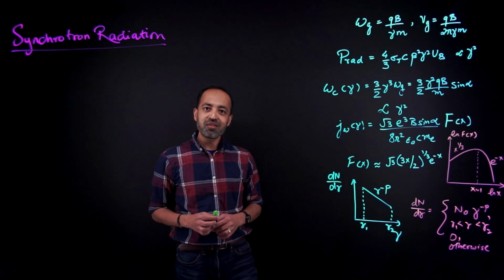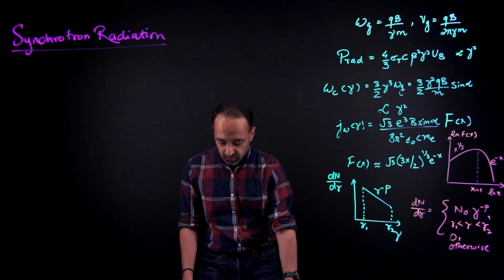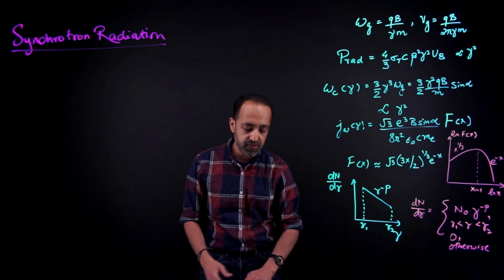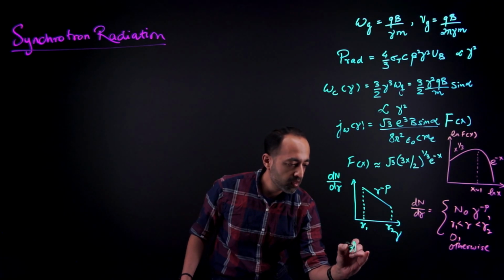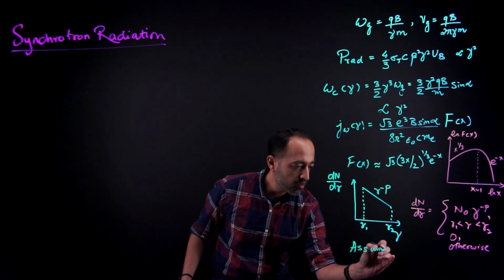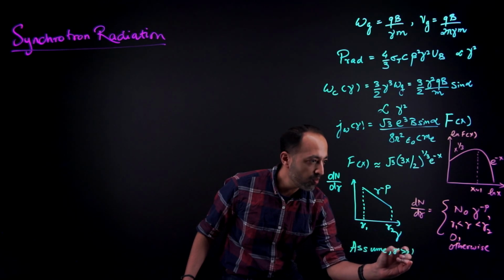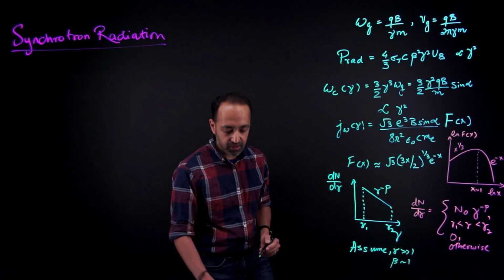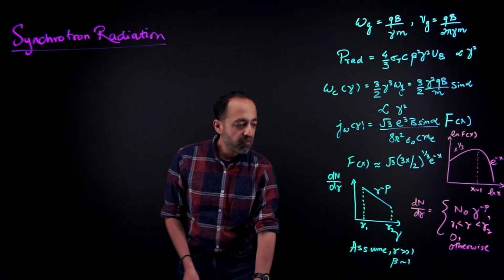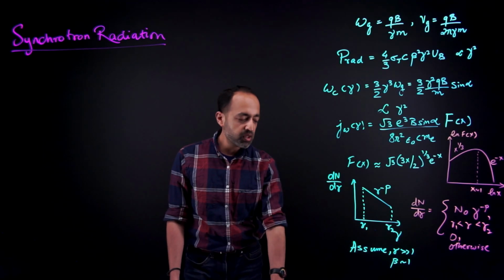There is another thing to keep in mind, which is that we're going to focus on the ultra-relativistic case. So we're going to assume that our Lorentz factors, gamma, for these electrons are much greater than 1, or correspondingly, beta is of the order 1. This is for the electron Lorentz factors. And in fact, this is often the case for astrophysical situations.